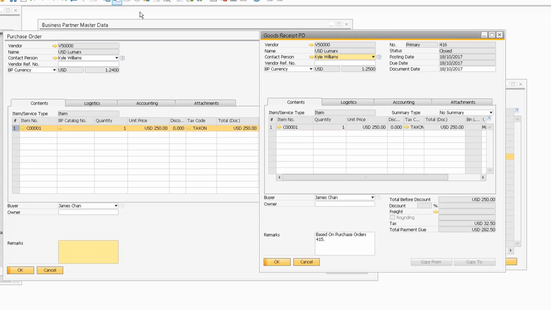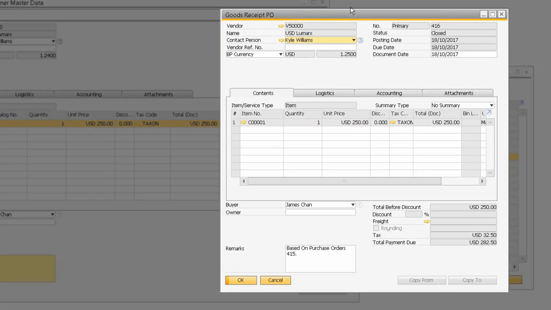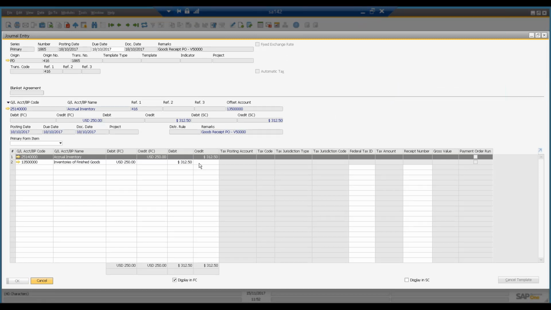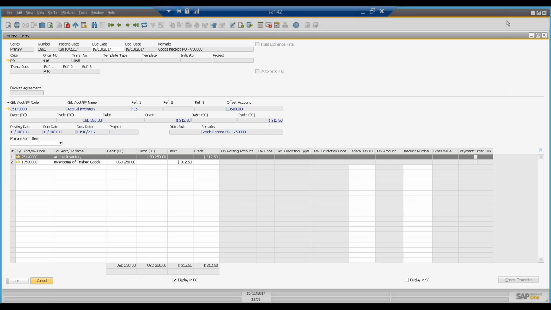So if I look at the goods receipt PO, since I did this on a different day, and because of my settings, the exchange rate came from the day rate. The exchange rate changed from 1.24 to 1.25. That didn't change my foreign currency total, but it did change my value in local currency. So if we look at what the inventory transaction did, because of the 1.25 exchange rate, we added $250 to inventory because that was our line price, and that had the equivalent of $312.50 Canadian inventory value.